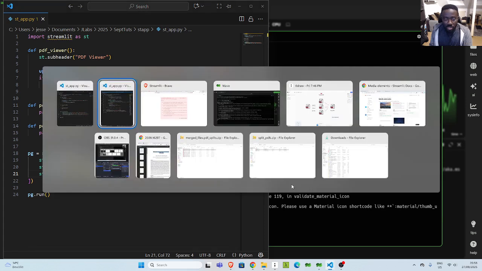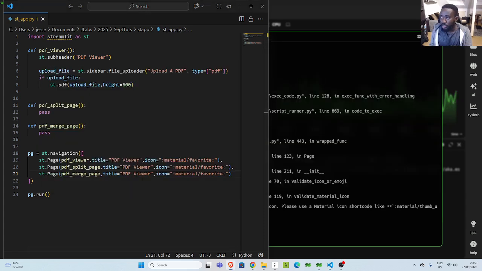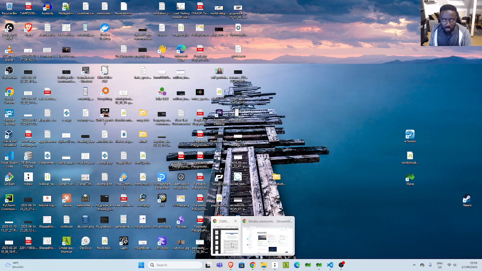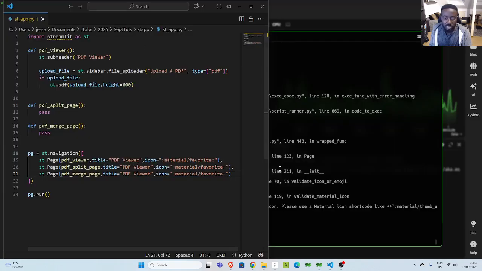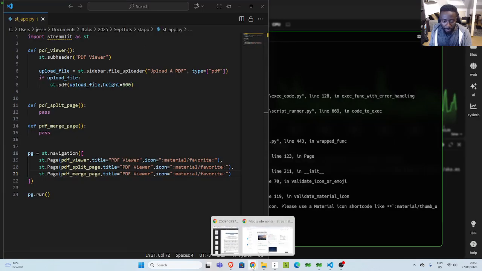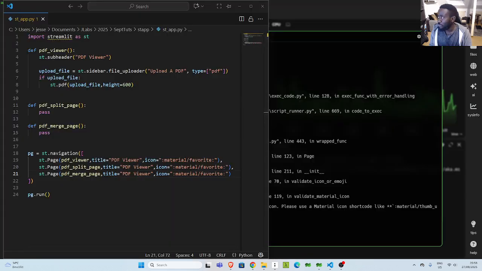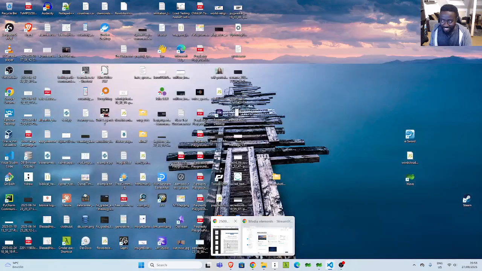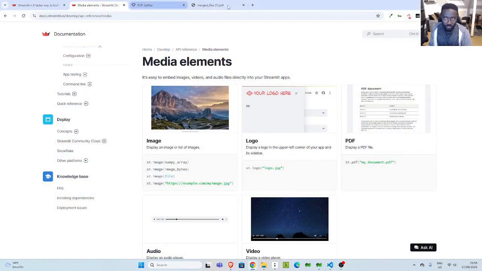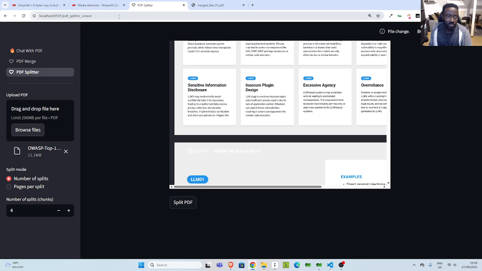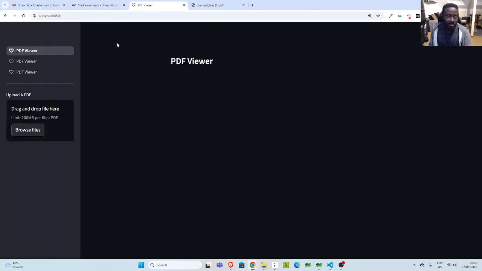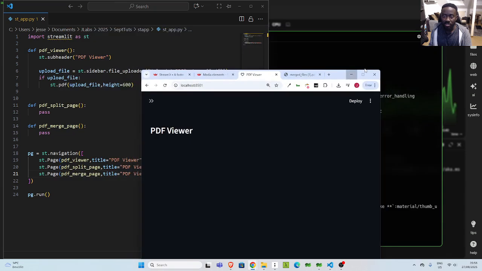And then I'll go back again, and you can see that it's open already. I'll copy the port and then open it from my Chrome browser here. I have so many browsers open, apologies. You can see that I have one here, and then let's refresh. So this is the old one. And if I refresh, we have my PDF viewer, PDF viewer, PDF viewer. We need to do better, so I'll just position it side by side.